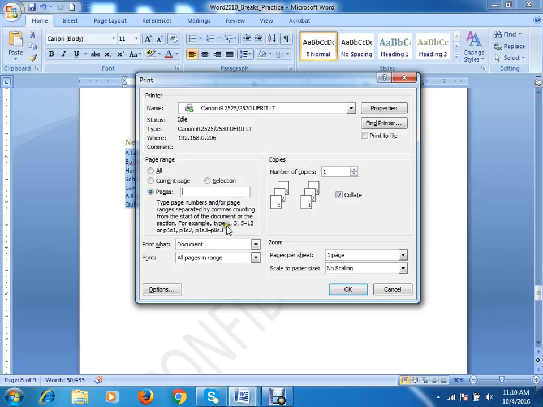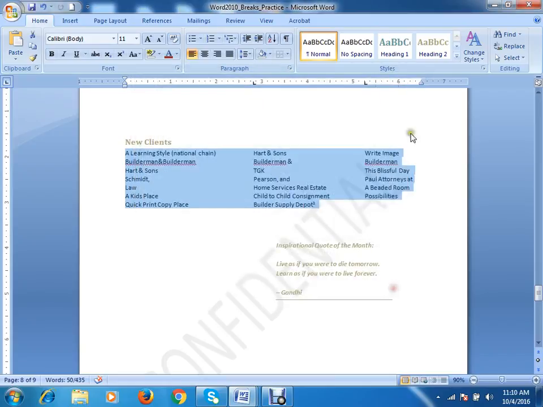Here is an example: 1, 3, 5 to 12. So you can print different pages, and you can skip different pages like this. So if you click OK, it will begin printing.